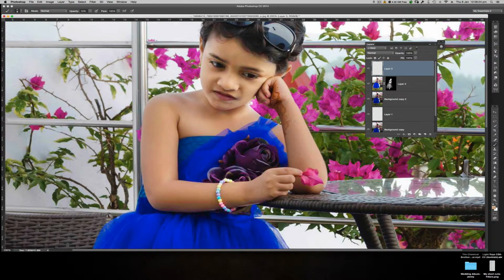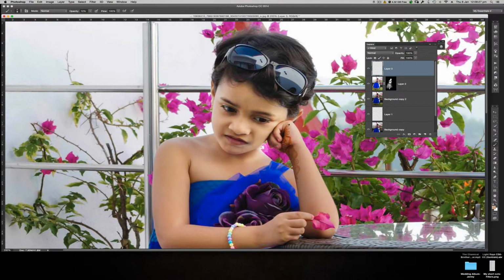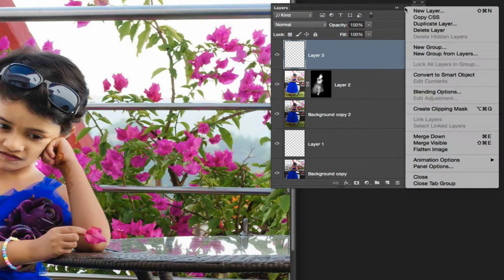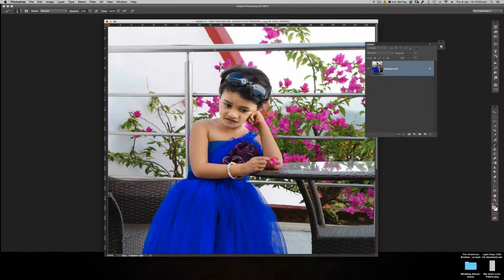In short, we got an idea how to do it and what to do. Well, this is it. I think it's done. If you ask me personally, the problem is resolved. So here we go. Once you finish, you click this triangle and flatten the image, and then save it as a JPEG or PNG or whatever file format you wish. But before that, if I were you, I would actually save it with the layers as a PSD file, just in case you notice anything at a later date, you can correct it.